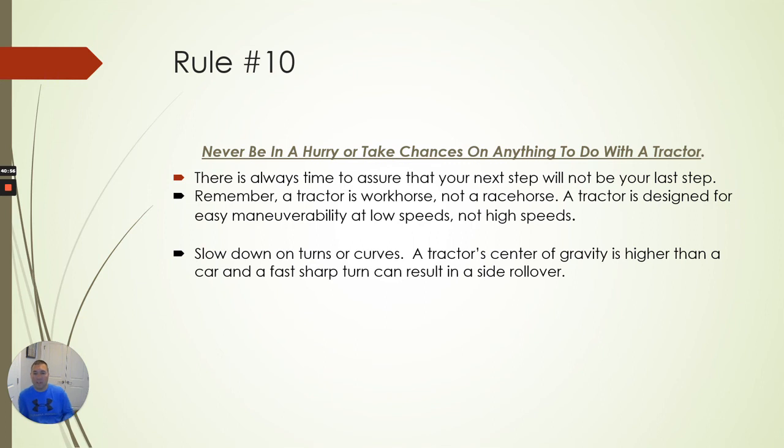The tractor doesn't know that you're a newbie riding it. You get it too far to the right, too far to the left, too much of an incline, it's going to throw you off. It doesn't matter if you're a newbie or a highly experienced tractor operator. It's just part of it. The tractor doesn't know the difference. It just knows where it's at and what it can and can't do. And likewise, you need to know what your equipment can and can't do.